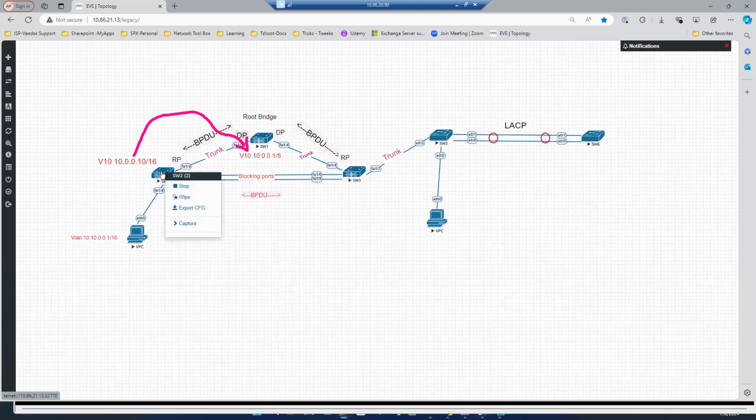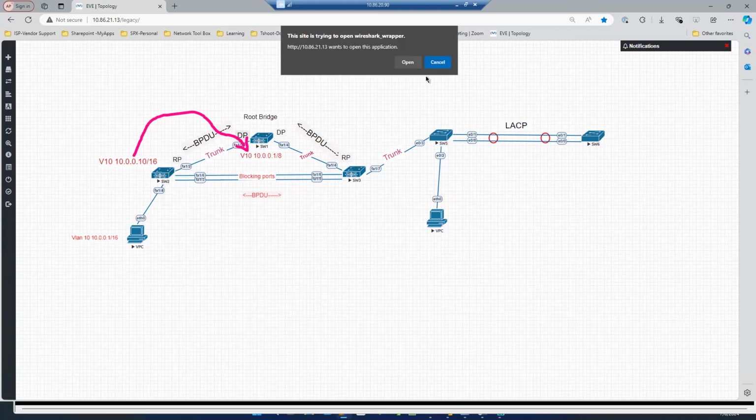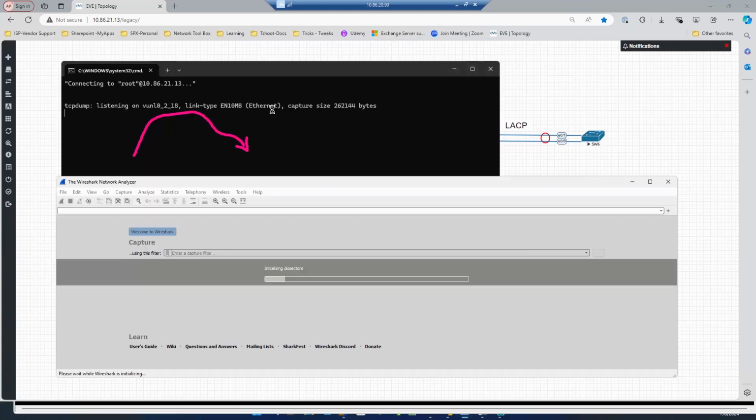Fast Ethernet 0/2 is my trunk, Fast Ethernet 1/2 is my trunk port, and I'm trying to open a capture on it.